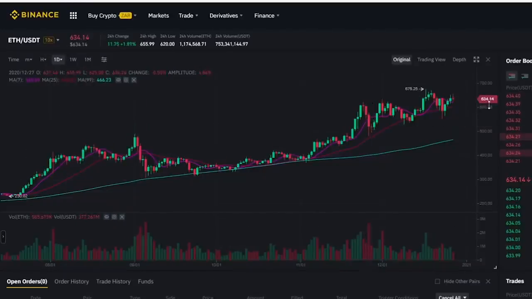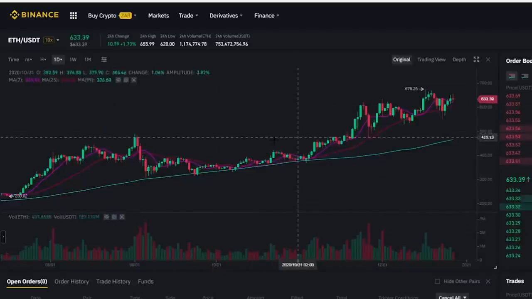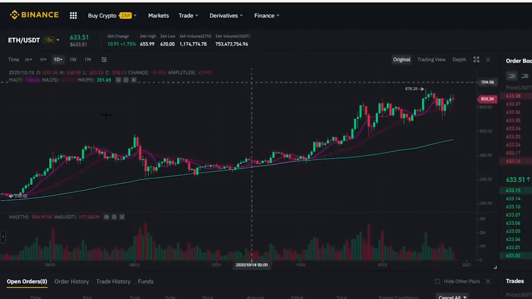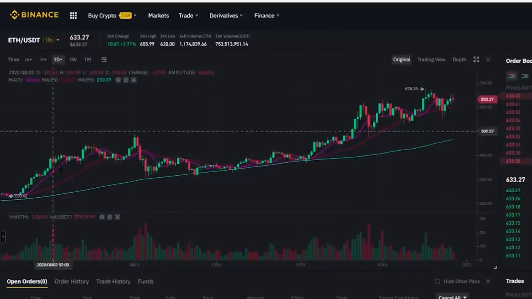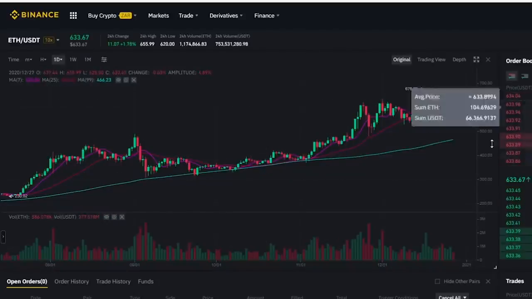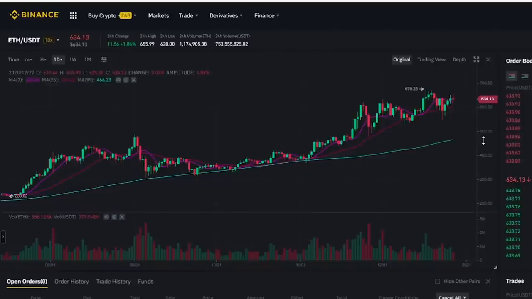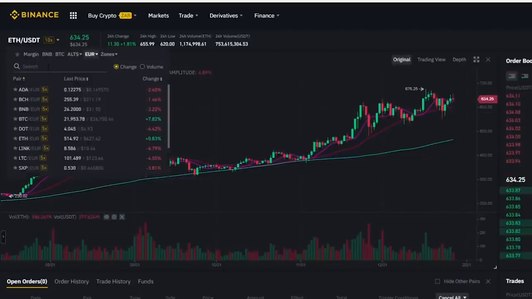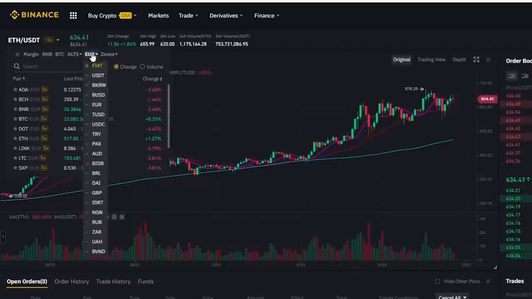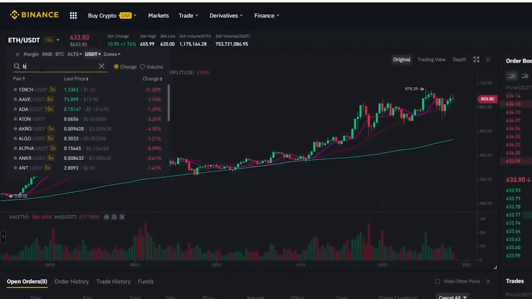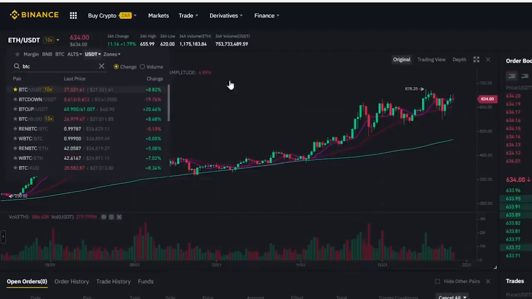The next thing that we want to look at is how to figure out the trading view, right? You can see that our charting looks pretty simplistic, without so many other tools like you would normally see when I'm doing my videos. It looks a little more complicated than this. On the top here, you have the 24-hour change. Right now, I'm going to go back to Bitcoin, so I'll select my fiat as USDT and go to BTC. So I have BTC/USDT.